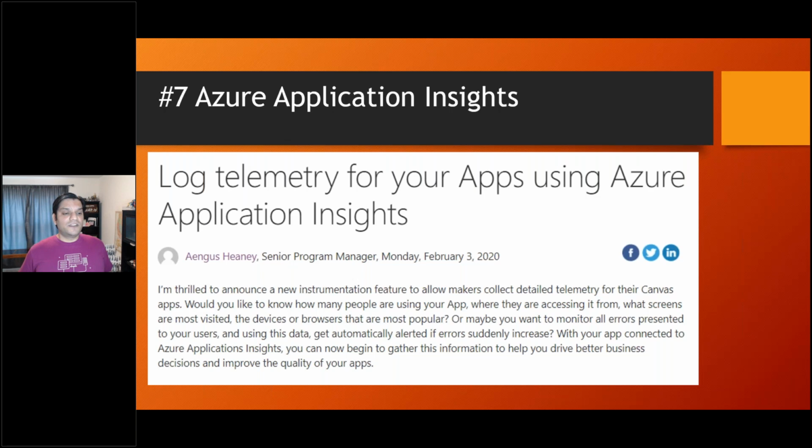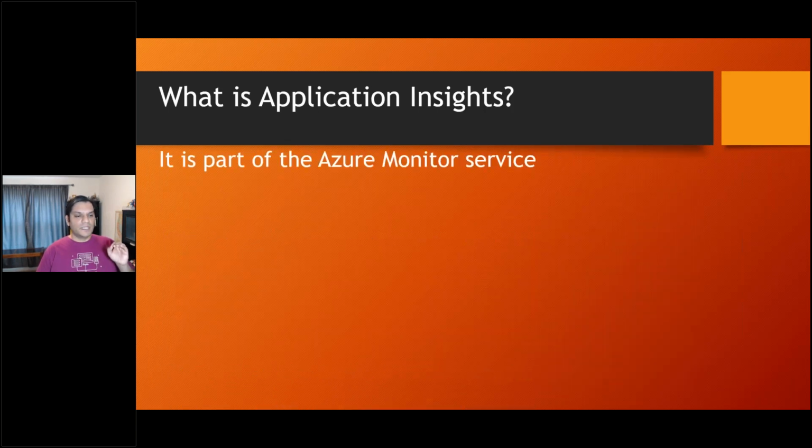It gives you the flexibility to add more log telemetry to your apps to get more insight. Now, before we jump into the log telemetry for your apps using Azure Application Insights, we need to talk a little bit about what Azure Application Insights is. It is part of the entire Azure Monitor service, and that is a whole separate discussion altogether. And it is a massive tool which is available as part of your Azure services.